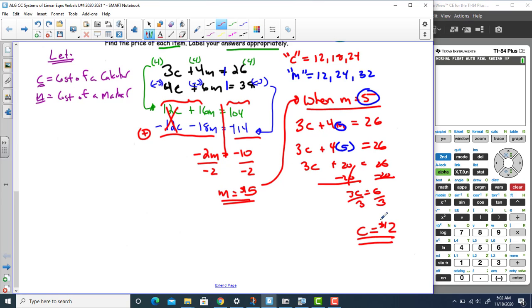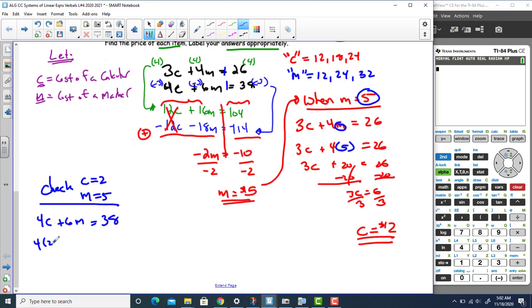That's a really strange question, the way the calculators and the markers work out. Once you determine the cost of the calculators, ladies and gentlemen, the last thing you'd have to do is check your work. You want to check if it's actually true that the calculators are $2, because that is awful strange, and that the markers are 5. And you should always check in the second equation, or whichever equation you did not use to find the second variable. So for me, that is the 4c plus 6m equals 38.